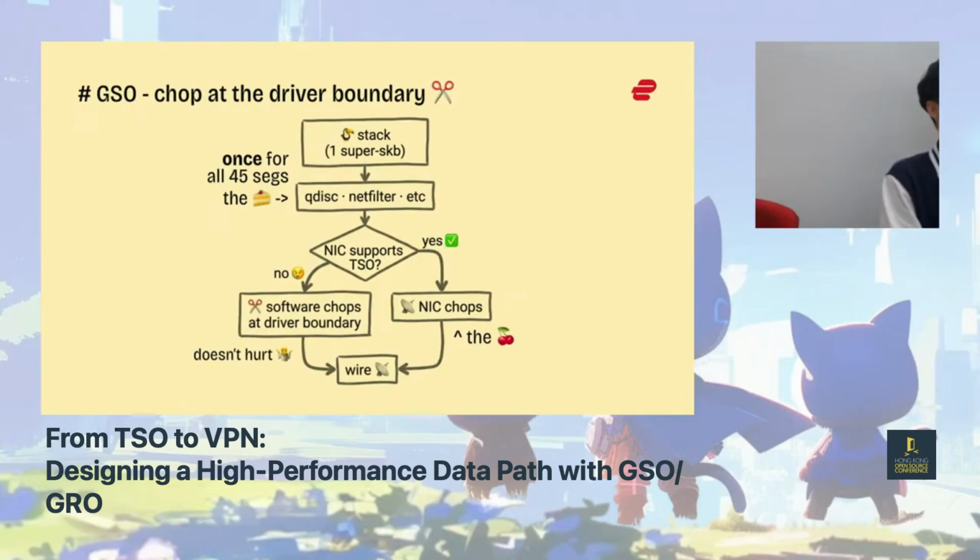Instead of letting hardware do the TSO bits, we recognize that there is overhead to be saved even if the hardware doesn't ultimately have TSO. If it doesn't have TSO, we just segment it in software, and we will still keep like 70, 80% of the benefits. So who cares about TSO, right? That is what GSO is. And other than TCP, it also works for UDP, which is awesome.